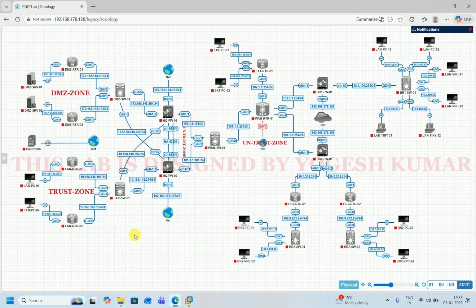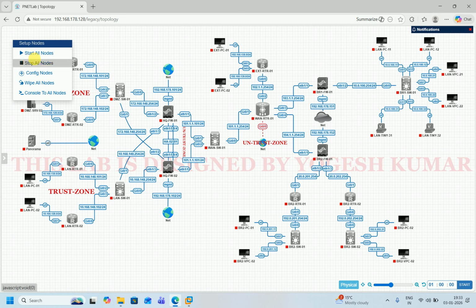So I will do everything this time from the beginning with RIP and OSPF, and I will do the redistribution also, RIP to OSPF and OSPF to RIP. We'll do route filtering, we'll see how to do the route filtering, and also we will see how to enable authentication on both RIP and OSPF. I already wiped all the devices, but I'm just going to do the wipe all again.